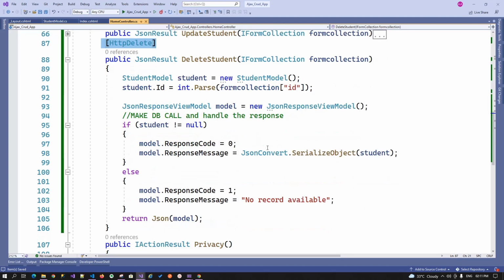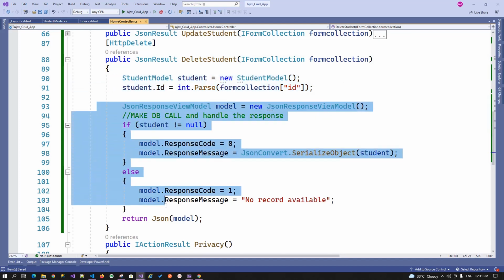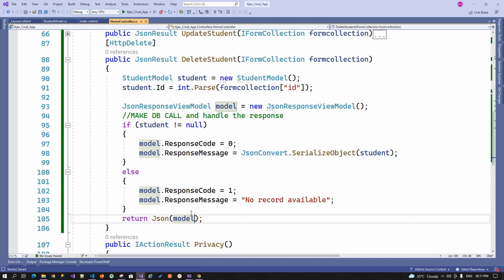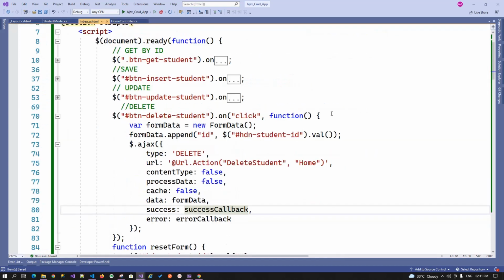So if we go through the definition, we retrieve the form collection from the function argument. We bind our student model ID to it. We make a DB call, build our response again and return it to the AJAX call. Pretty straightforward. Now let's test this.